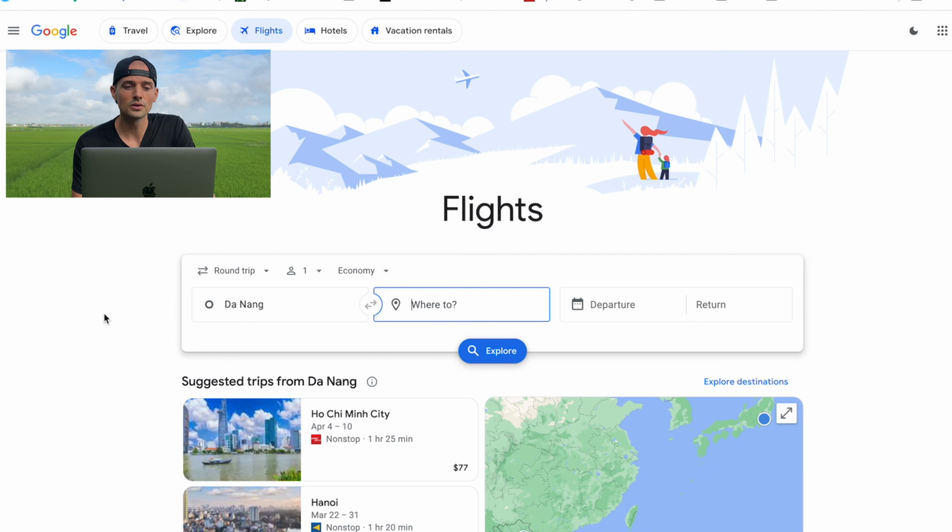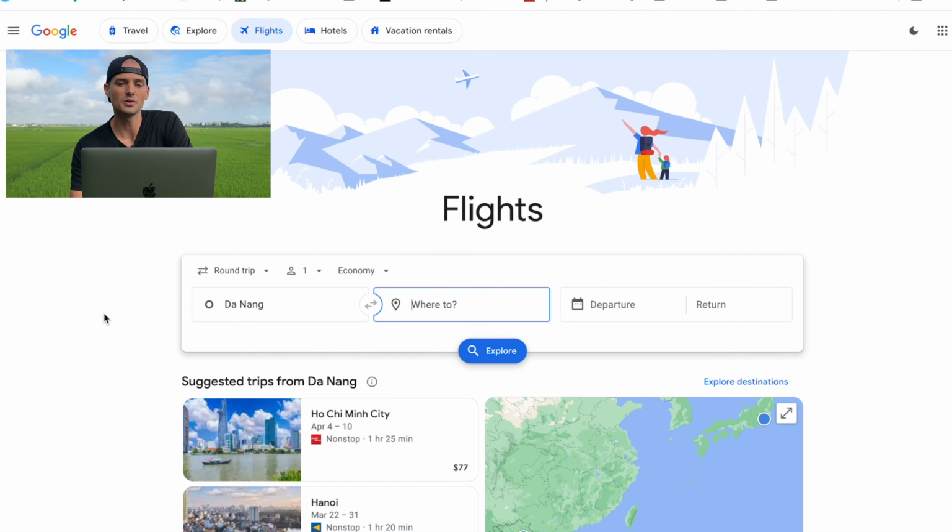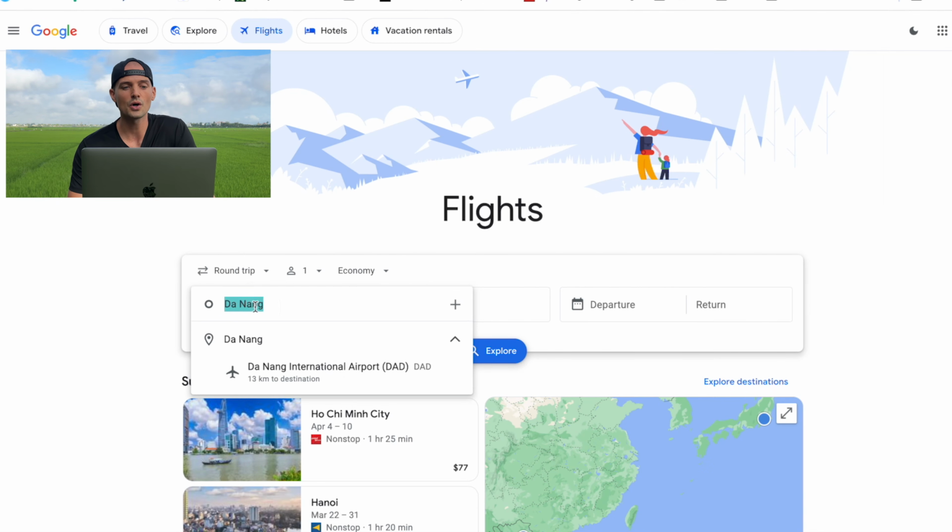So here we are in Google Flights, and I want to start by giving you a few different scenarios on how you could search for your flights. The first is if you know exactly which days you need to fly on, like a school vacation or something, but you haven't decided on a destination and you want to look for all your cheap options. Since you know your dates but not your destination, we're going to put in your home airport.